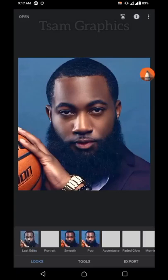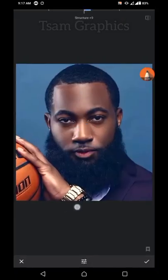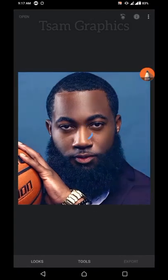Alright, click on your plus sign and then you go to Pixie Pro. Okay, so now click on tools and then details. Alright, so adjust that also to what you want, and then the sharpening, just adjust it to what will satisfy you and click on the check mark after you're done with that.